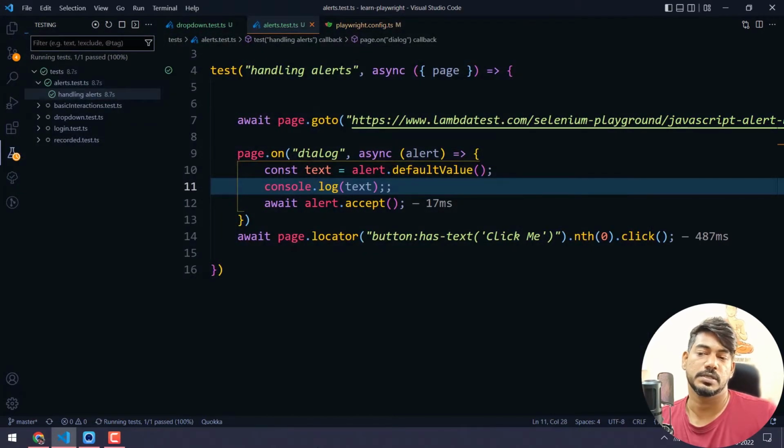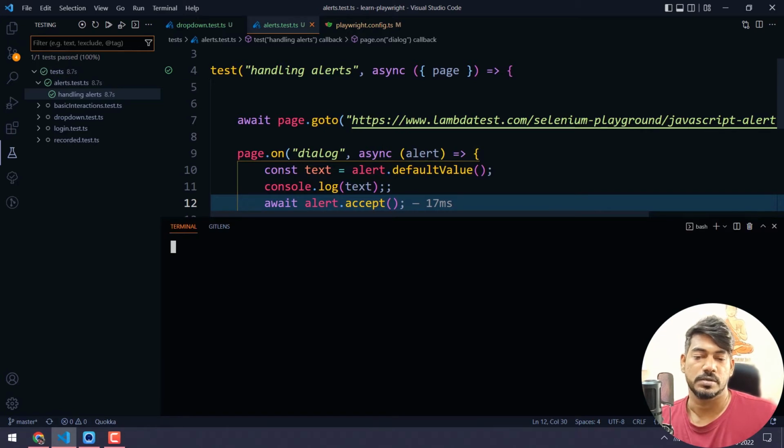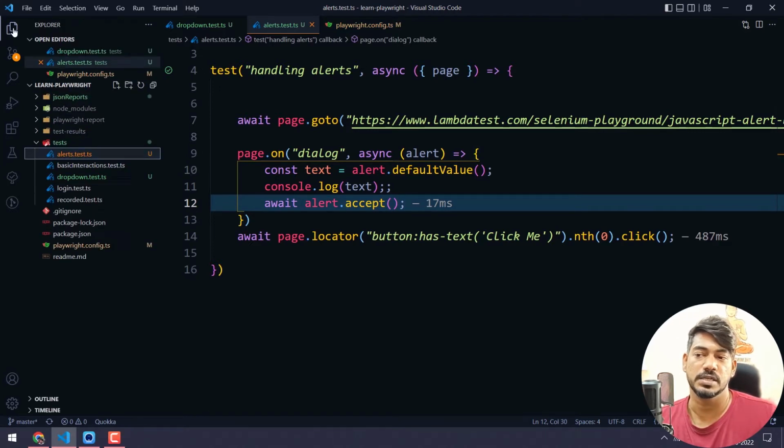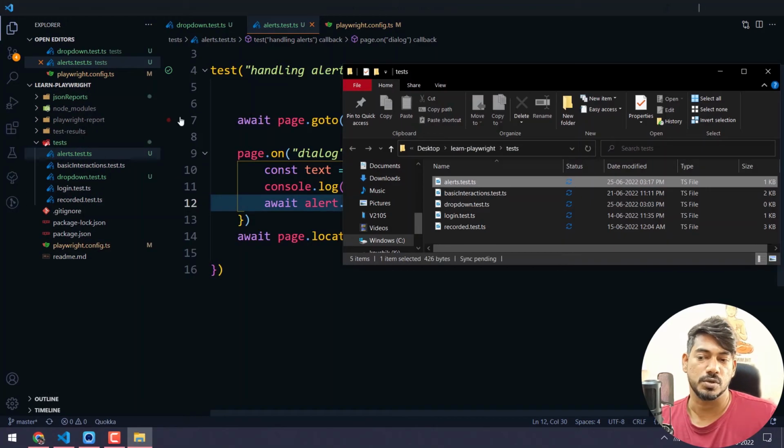Okay, so the test passed. Here you can see the green icon, the test passed, and it took 17 milliseconds to handle the alert. That is the reason we couldn't see it. But if you go to the report or the console, when we run from the test, if I click on this, the console is not there. Only when there is an error can we see that. But if I go to the report, I can see the console logs.